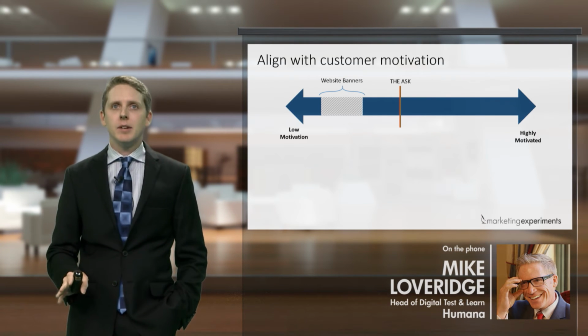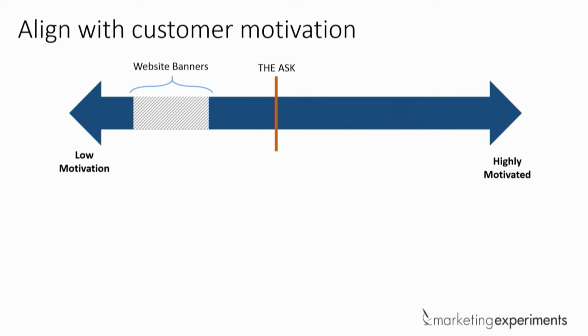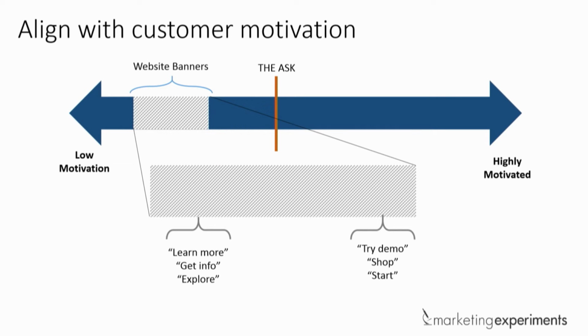Generally speaking, for website banners, for the average marketer, it's in this range. You're early in the funnel. The homepage is almost an extension of the channel, and people are just exploring, getting to know you and trying to figure out where to go. So usually the asks are lower. And even in this sliver of range, lower motivation, you can get away with some asks over others.